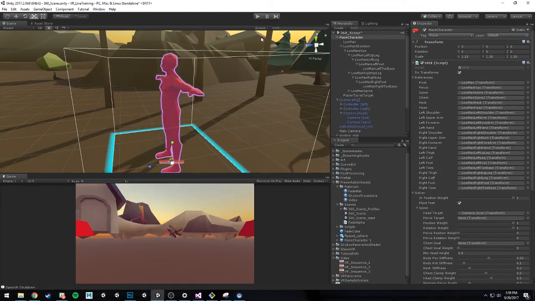Another couple things just to keep in mind when setting up this VR IK system is definitely consider the geometry around the face and your near clipping plane for your camera.